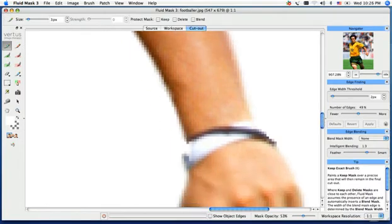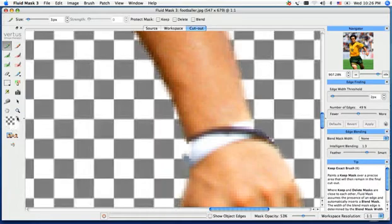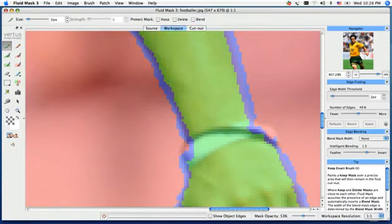Notice down here on the bracelet, we do have a little bit of an issue. I'm going to switch my color spots to transparency just to show you what we've got here. Going back into my workspace, I'll use my green brush — and I did leave it with no blend mode on — so you see when I paint there is no blue transition, because I have my blend mask width set at none.